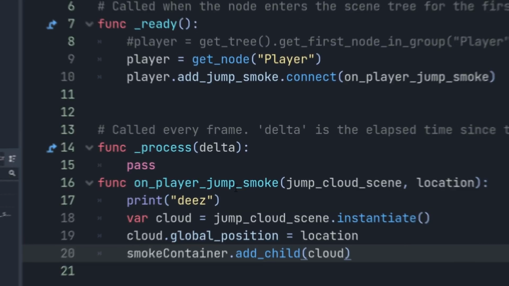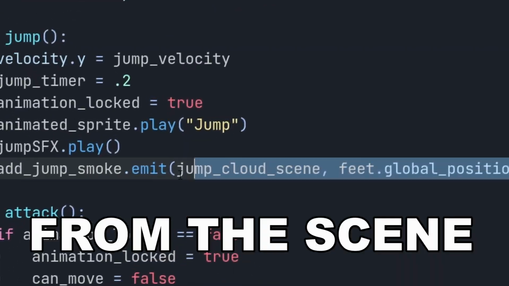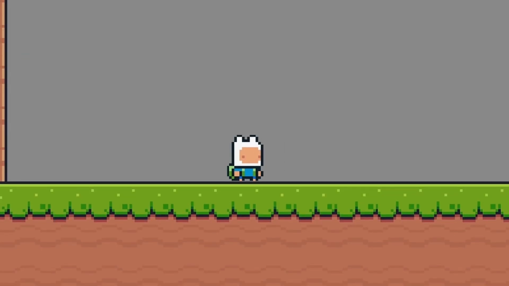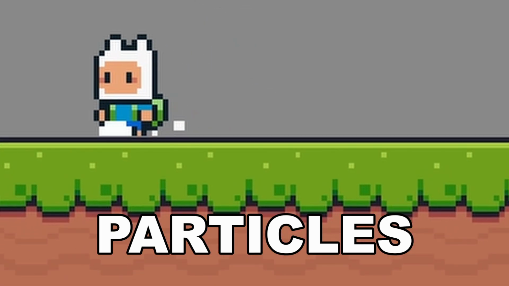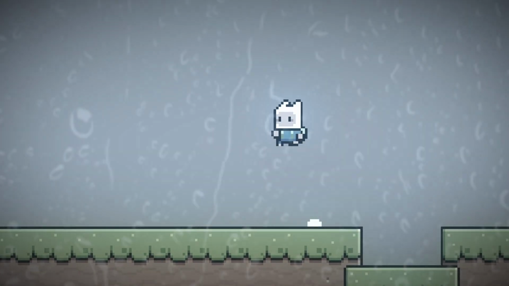Which to do that takes using signal, which is a version of observer, and create a function within the main scene node, which you then have to connect with signal on the player node script, and then you can call a function from the scene script. Using that signal, you pass through the position and the object gets instantiated. And there you have it. You get your jump particles. Which I didn't figure out in the 8 hours, because it wasn't working and I was using too much time, so I gave up on it.